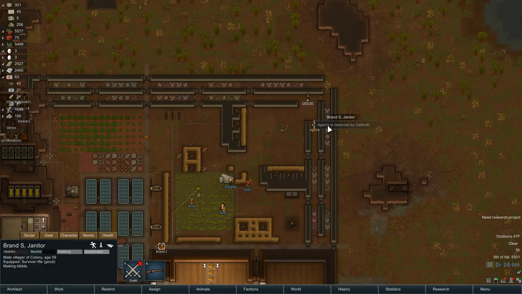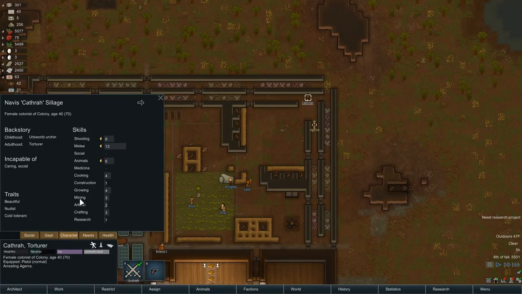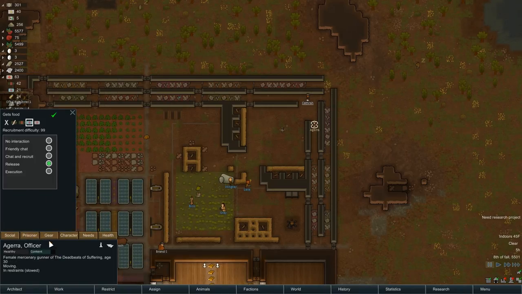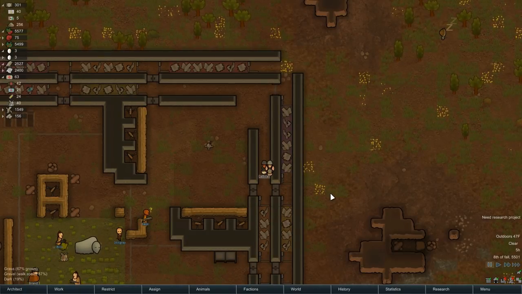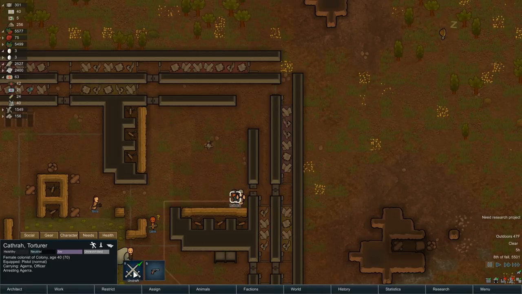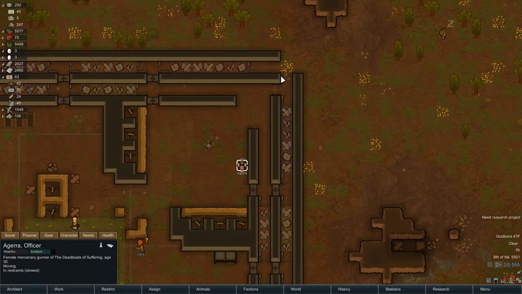Brand, let's also reserve for. Kathra is melee, but is using a pistol and is hungry. But good melee skills. Agera, prisoner, gear, did not pick up anything. Okay. Well, I guess we're going to do this to try to save Agera's life. Okay, arrested. Good. Now, if I do that, will Agera pick a new route out of here? Will we recalculate to include an open door this time?